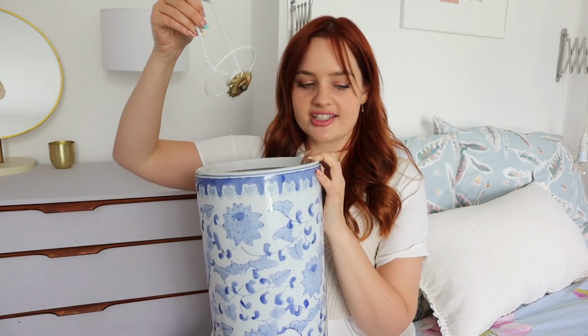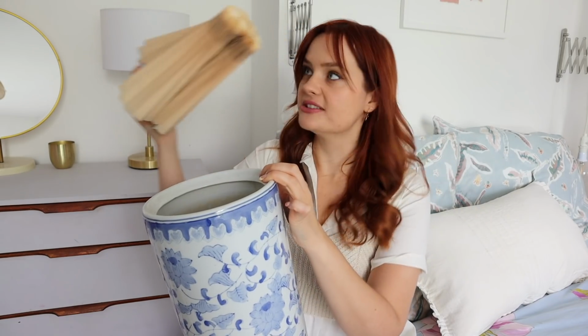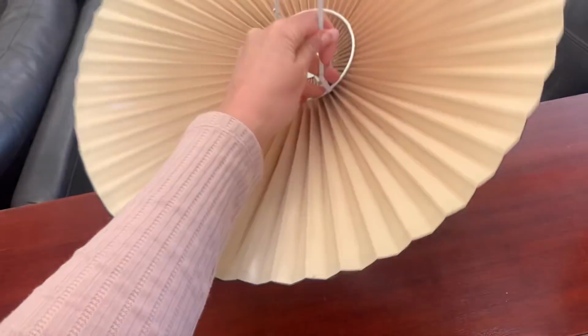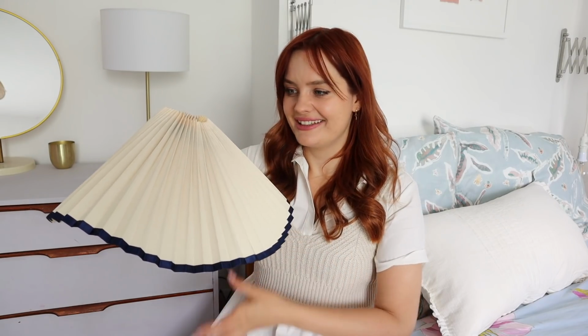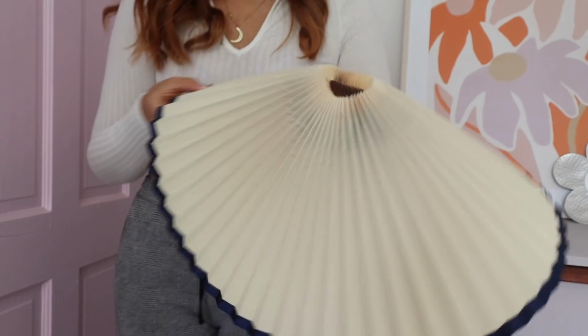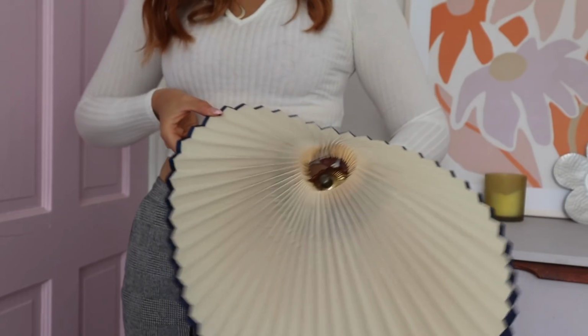What's inside though? A casualty. Looks like a coffee filter. It's not, I promise. At one point, this was a lampshade, I'm pretty sure. But when I was walking to my car, a big gust of wind took it out of my hand and ripped the shade from the base. So I'm hoping I can hot glue it together, but I bought this because I've seen a ton of these on Pinterest on the wavy lamp bases, and I just think they look so cool. So if I can try and fix it, we might be onto a winner. But that was one of the items of the 4 that totaled £15.